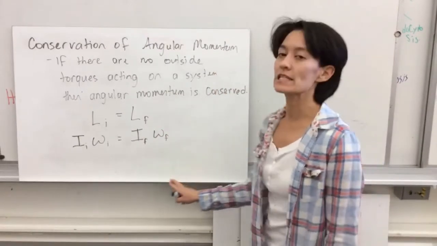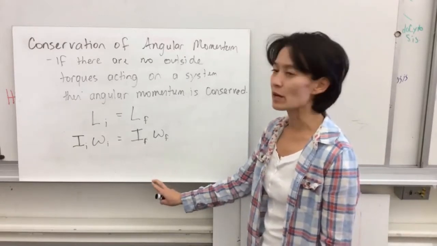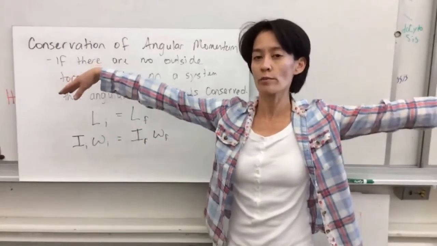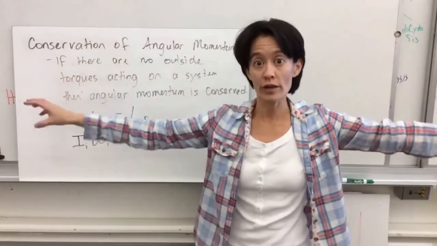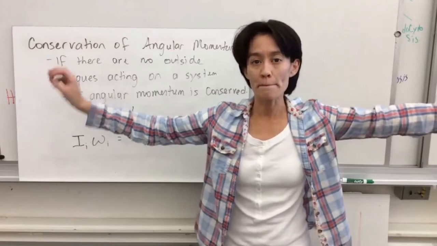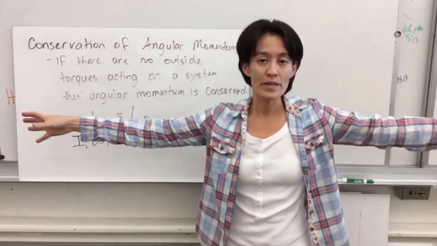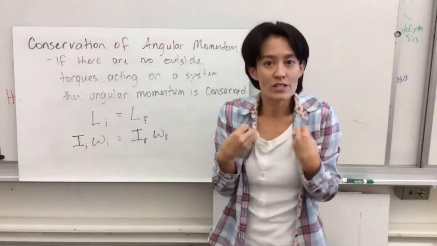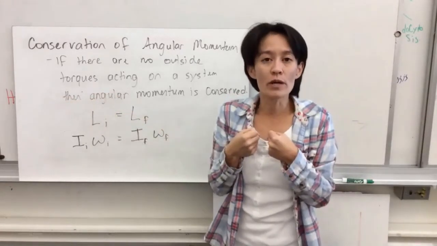And we definitely see this display of conservation of angular momentum in different things that are rotating. The classic example is the ice skater. When the ice skater begins spinning around with their arms out, a lot more of their mass is distributed further away from their axis of rotation, so they have a bigger moment of inertia. And that bigger moment of inertia times whatever angular velocity they have is equal to some angular momentum. As they bring their arms in, their radius gets smaller and their mass is closer to the point of rotation. So when they bring their mass in, their moment of inertia gets smaller.